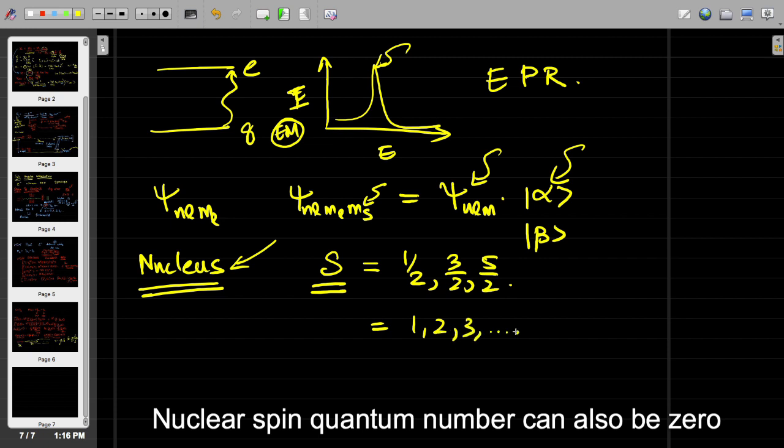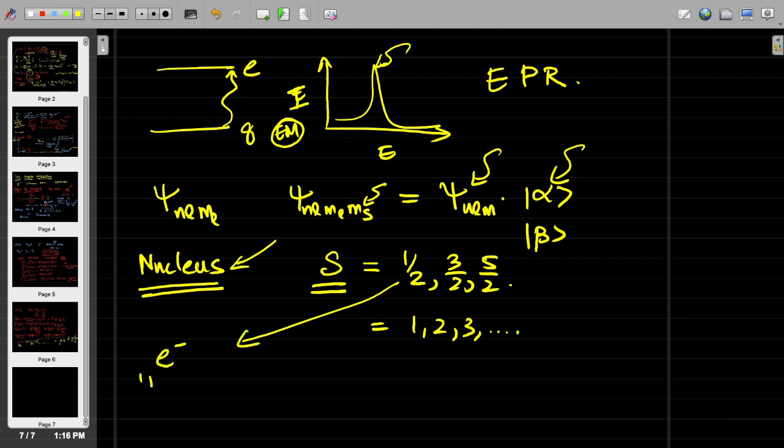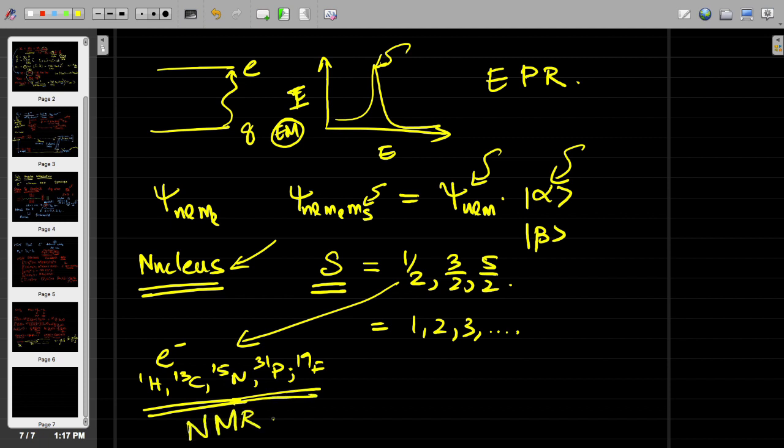And the moment you realize this, you are able to understand the fact that the spin half system behaves like the electron, and many nuclei such as proton, carbon 13 and 15N are all spin half nuclei. This is also true of 31 phosphorus, 19 fluorine. These are very common nuclei that end up having a spin half, and this is what results in the nuclear magnetic resonance spectrum. This means that if these isotopes are present in your molecule, when you subject them to an external magnetic field, they end up splitting, and therefore you can use radio frequency waves in order to understand how the molecule looks. So this is a very common type of fingerprinting technique that's routinely used by chemists.